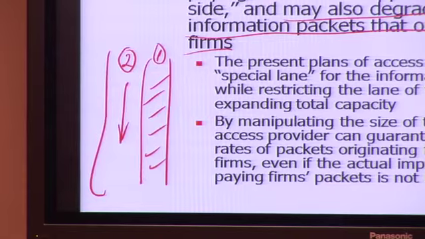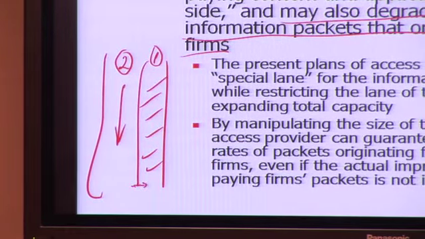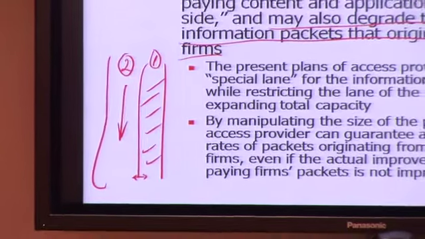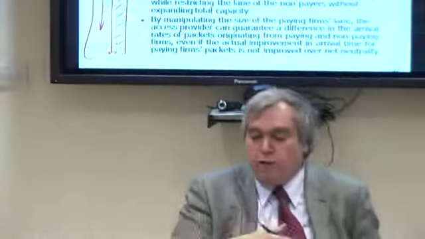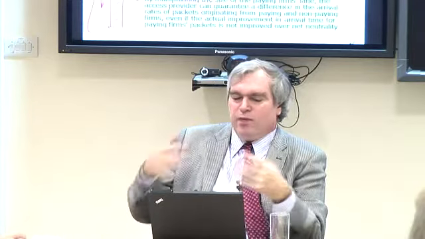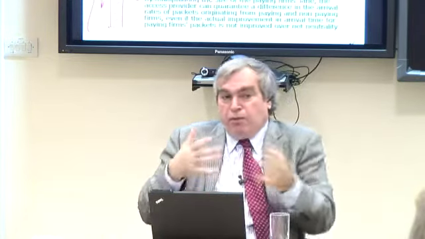Now, it's very hard for the law to say how big this lane should be and how small the other lane should be. So it will be up to the network practically to make this determination, and therefore by manipulating the size of the lane, the provider can make these things as slow as they want. And that's a serious concern because since the residential access networks only control one or maybe two routers, it's not clear if they can really make things much faster, if the number one lane is really going to be much faster. But definitely, it's always possible to make things slower. So if only the relative speed matters, then they can implement the scheme, create the artificial scarcity, and so on.